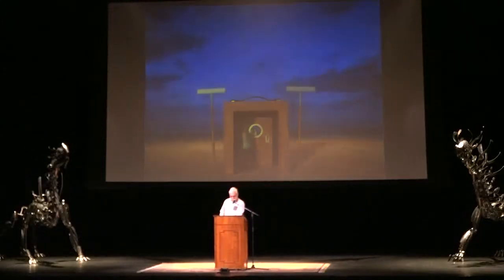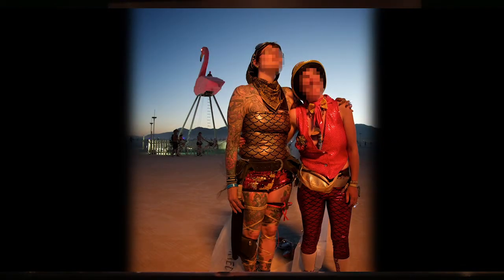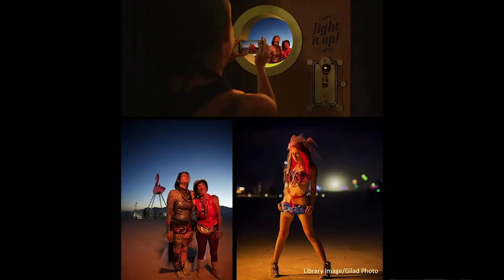That's exactly what we're bringing to the sculpture. It has to be bright enough at twilight to light both the foreground and background, so it doesn't fool the exposure on any camera. What happens is the burner goes to the inside, there's a foot pedal, they ask their friends to pose, hit that foot pedal, and poof — they've got four seconds of light to play with. We know it works because last year at the burn I hijacked a passing tricycle that had a poof on top, and that person very kindly helped two people who were getting married near the flamingo. With just firelight — no electronics, no synchronization — I was able to expose the sky and the people in front.